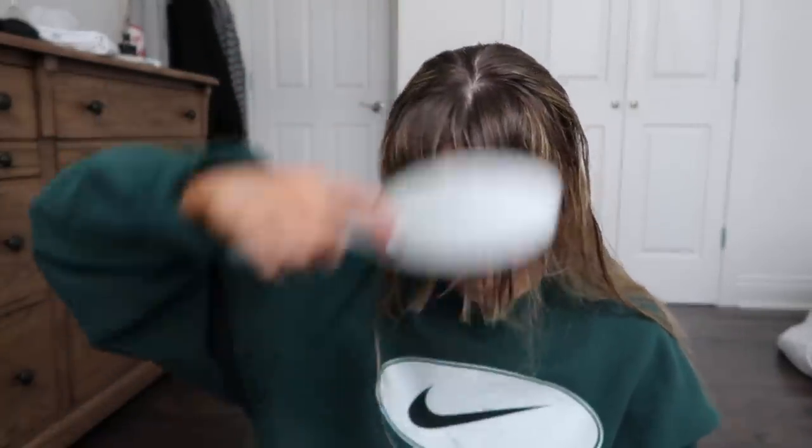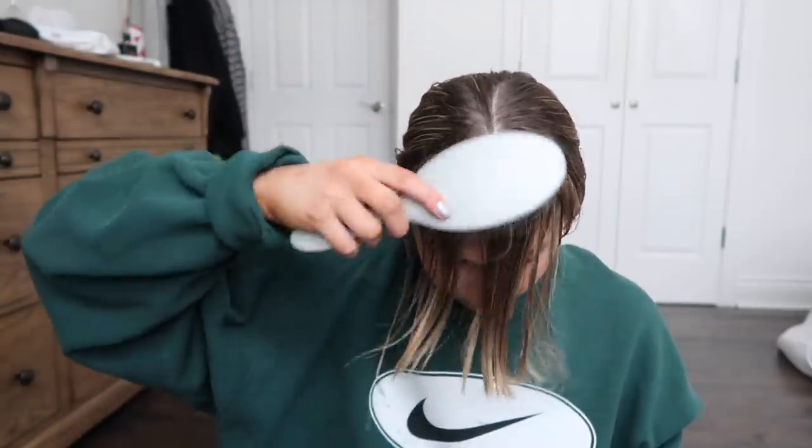I blow dry my whole head now because I used to never blow dry my hair, but ever since I got bangs, I blow dried all the time to give myself volume and to have it look really up, beautiful, and voluminous. My bangs are quite long now, as you will see — I just brushed them out. They are very long. I'm actually going to get them trimmed next week, but I wanted to show you guys how I style my long shaggy bangs. I just brush them out from wherever they are all the way forward, and if I have a longer piece I just throw that back.